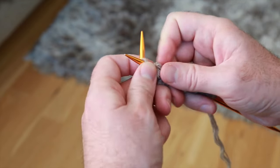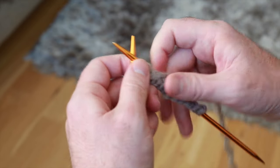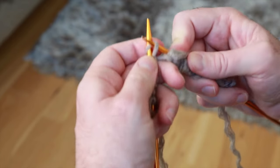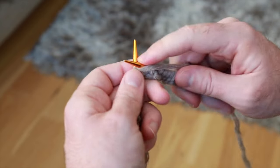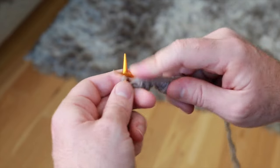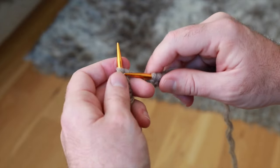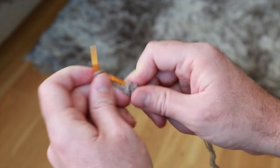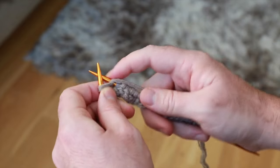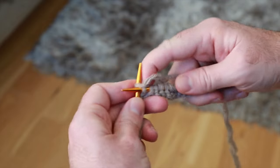For this last one we're going to purl 4 stitches for the next little space before my last cable. So there's 1, 2, 3, and 4. This yarn is very thick, so everything's really tight, especially for this first row. And then next we're going to knit 2 stitches because this is going to be our last cable. So there's 1 and 2.